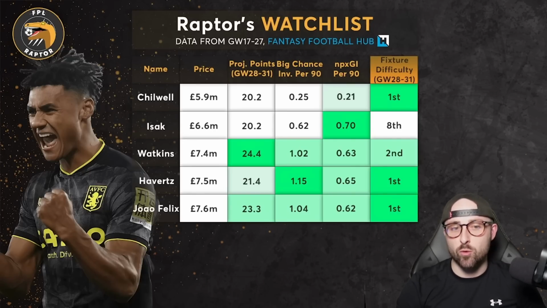And I've narrowed it down to 4 options. That is Isak, Watkins, Havertz, and João Felix. Those 4. I don't mind Iheanacho. My issue with Iheanacho is I don't think his minutes are 100% secure. And he just seems to miss big chances for fun.